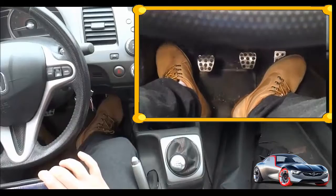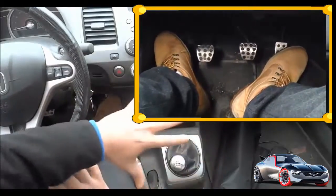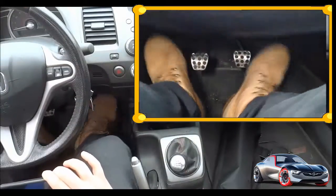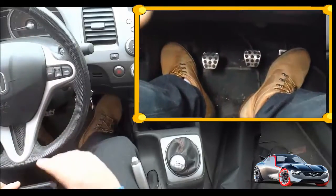So I'm going to alternate between the full view of this area with the shifter, and then my handheld camera that I'm using with my feet showing the different pedals and the dash and so forth. So let's get right to it. We're going to start the car.